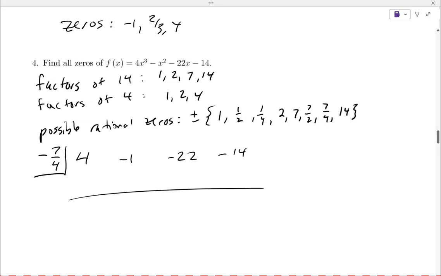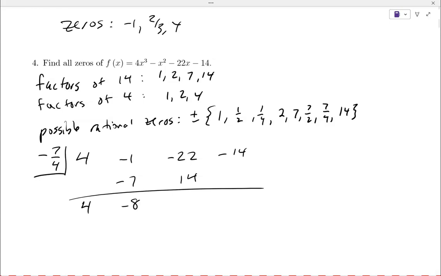First step is to write down the 4, and then we multiply. What do you get when you multiply those two things? And then we add to get -8. Multiply, we'll get 14, right? Because the 8 will go into the 4 2 times. So you get 2 times 7 is 14, and it's positive.